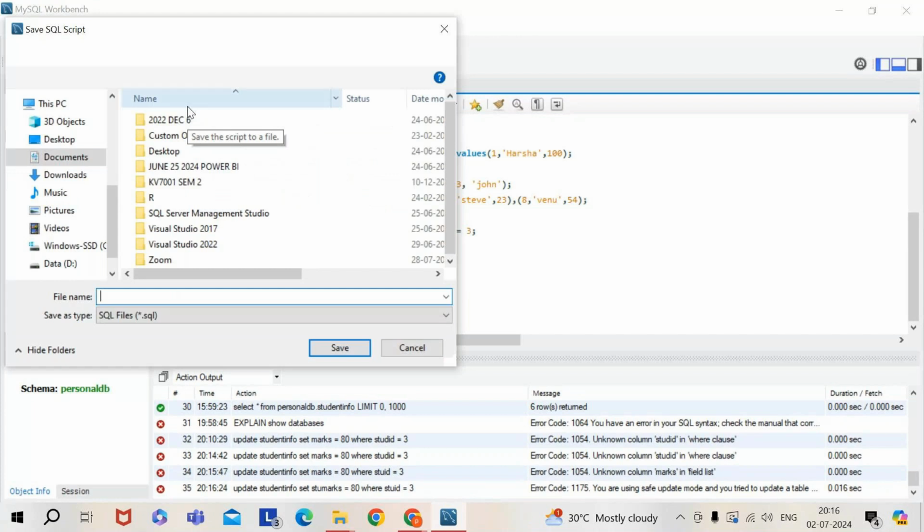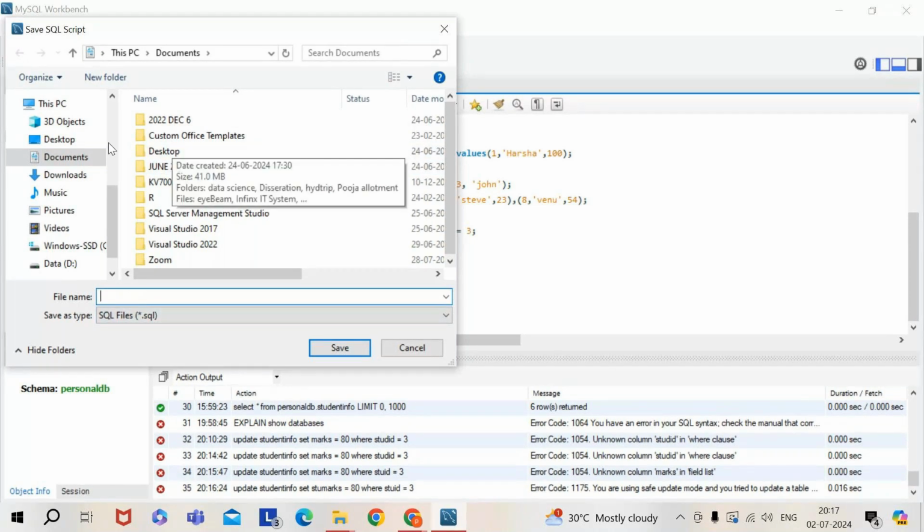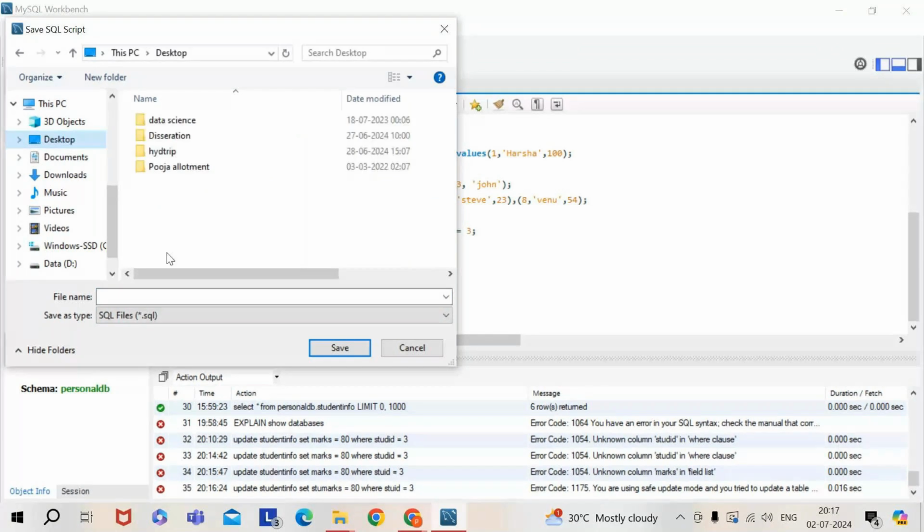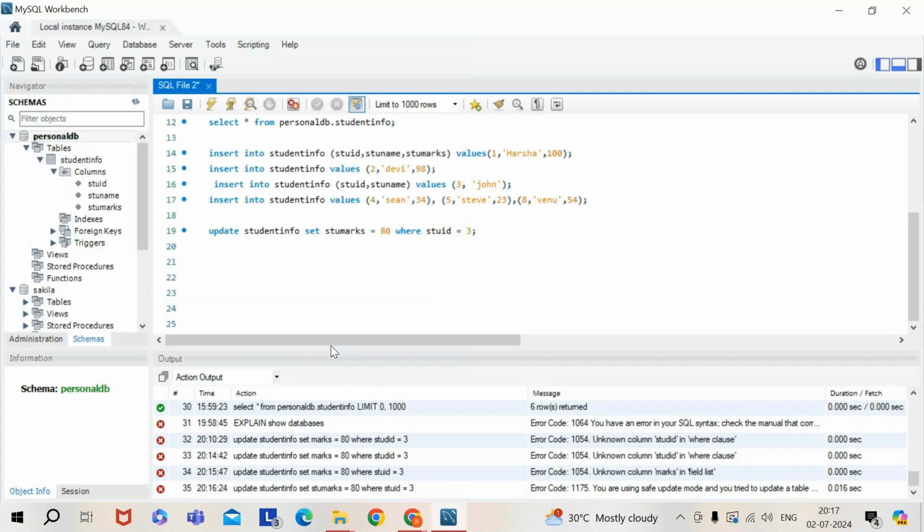Give it a name and save it on the desktop, so it's easy to access, not in documents. Select desktop on the left. Save the file with a name like SQL class.